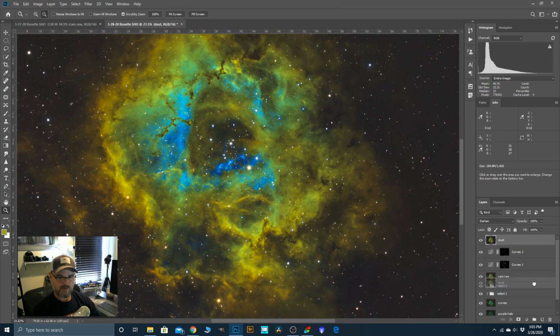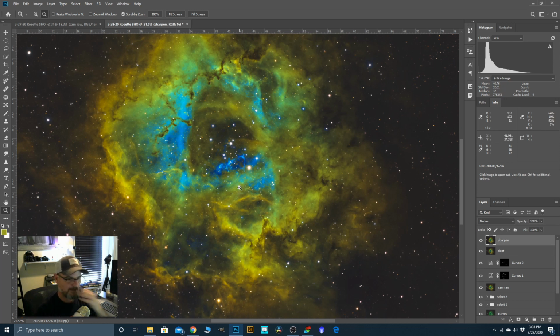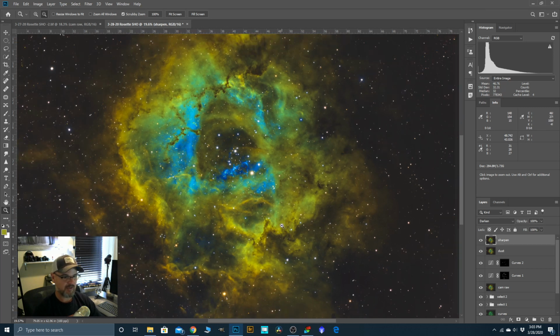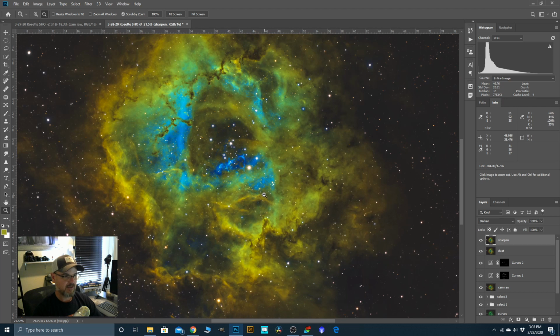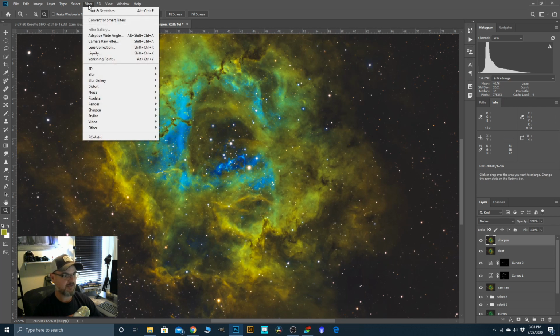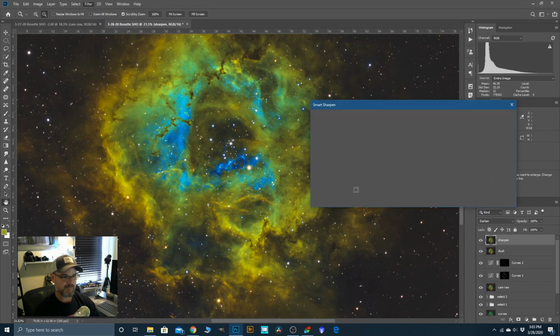Okay, so let's duplicate that layer and call this sharpen. And remember before I said that with the inverted layer mask, we can use that for any process. So let's come up here to Filter, go to Sharpen, and go to Smart Sharpen.